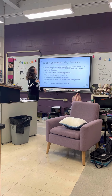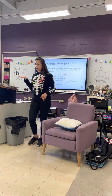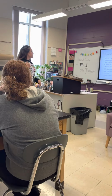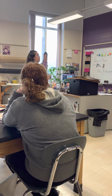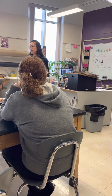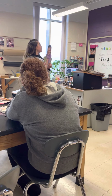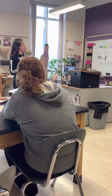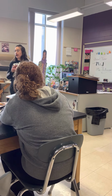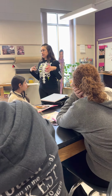So some directions on what this project is. It's called the Spooky Charcoal Drawing. What you'll be doing is creating a charcoal drawing based on observational skills, such as how to use highlights and how to use lowlights with the charcoal, your objects. It must be something that you actively look at in real life, like a skeleton, or hands, or bats, or something that is mysterious or spooky.